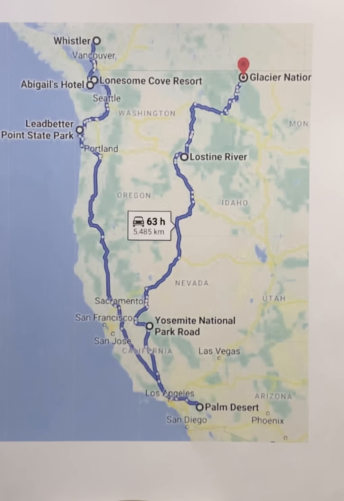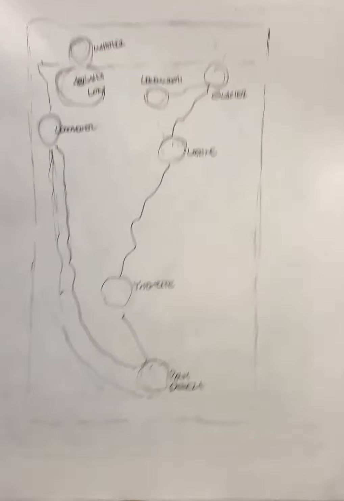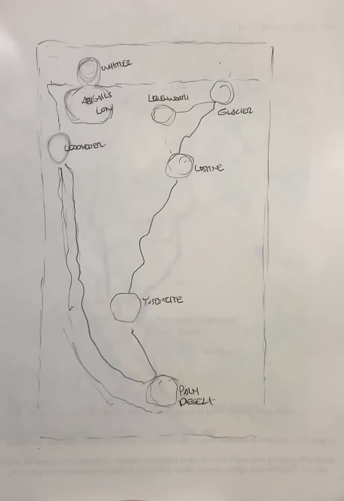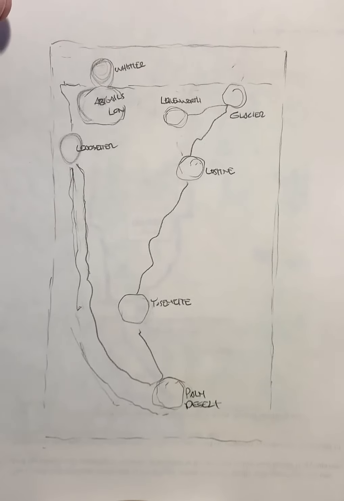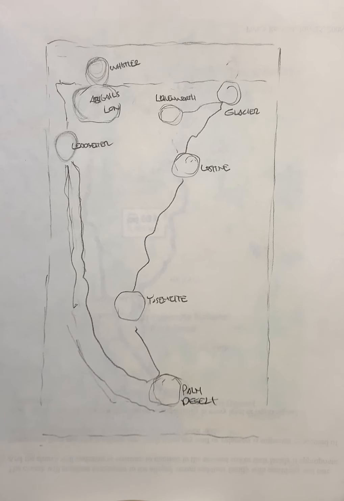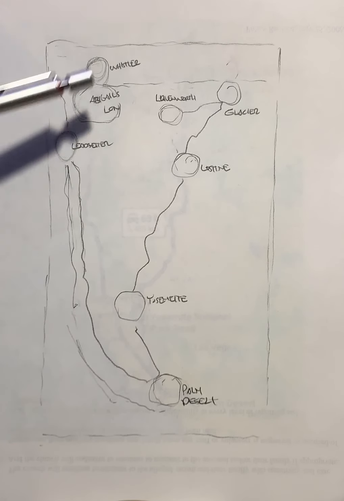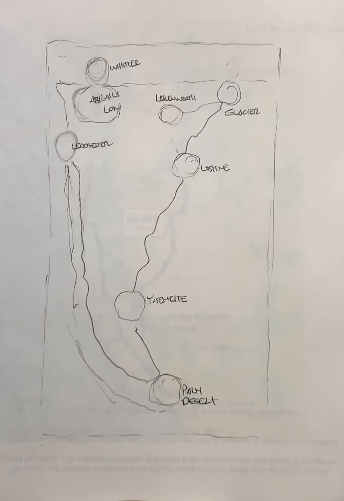I then turned that into this, which kind of lays over the top, but not exactly. It's the same thing, but I imagine that this is the size of my piece of paper, and I'm going to arrange things kind of this way. And again, each of the places and how they're going to fit.